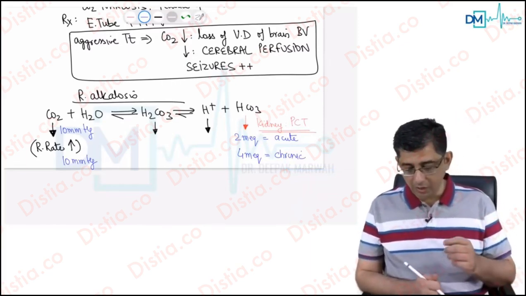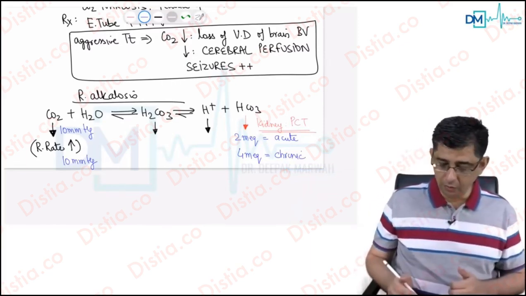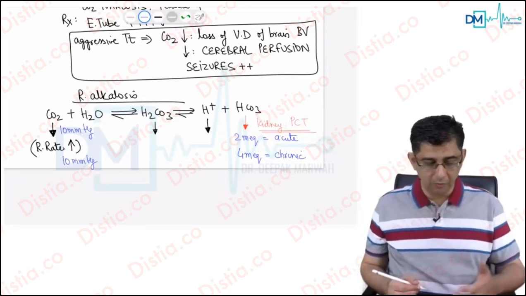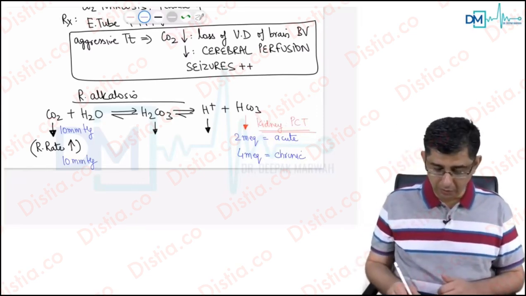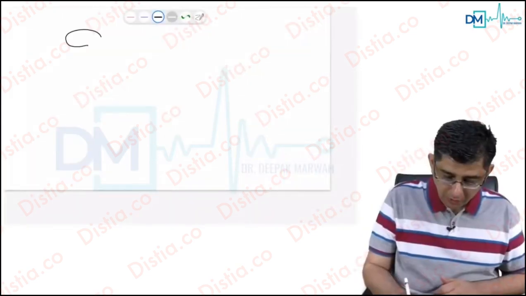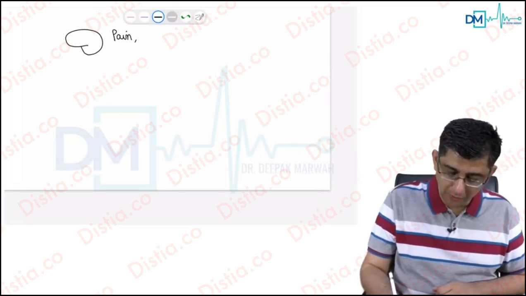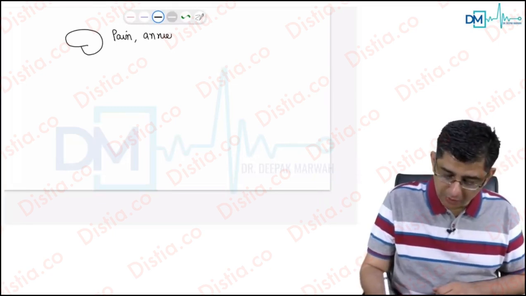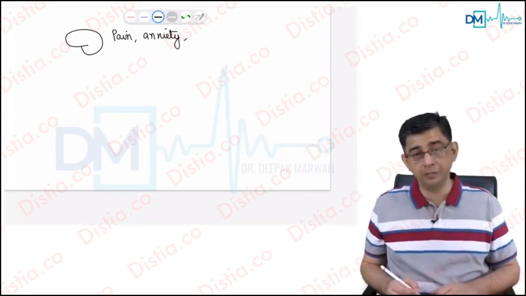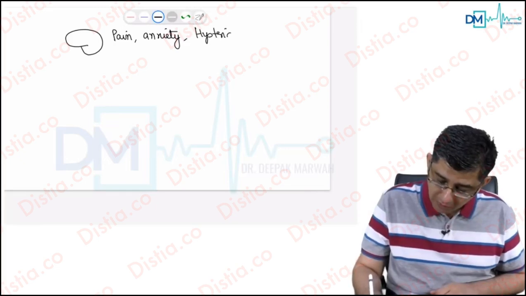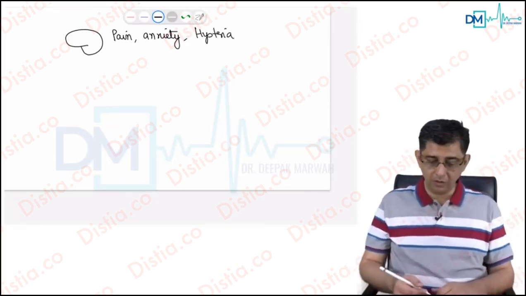Now, when it comes to respiratory alkalosis in a patient, we can quickly evaluate the causes on similar ground to what we talked about for respiratory acidosis, and then we'll be on our way for the mathematical questions that you're waiting for. One of these could be a CNS cause. What I mean by CNS cause could be the patient could simply be having pain. It could be something as simple as anxiety of getting a surgery done. It could be hysteria. Hysterical behavior can also contribute to respiratory alkalosis.